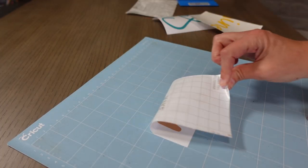But that backing, if that became the standard for all brands, then our mats would last longer and they would stay cleaner. So the other brands need to jump on board.